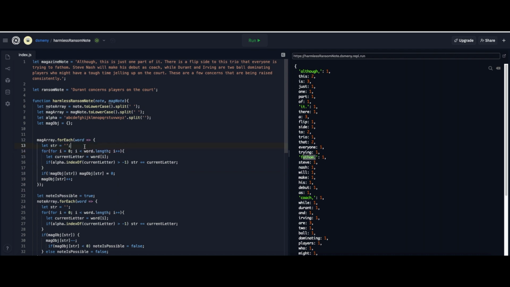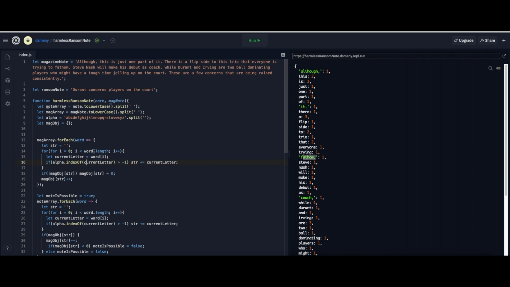Basically we're going to look at the word, loop through the word and do this evaluation where we look at the alphabet. We're going to see if there's an index in there, meaning that the current letter in this word exists.